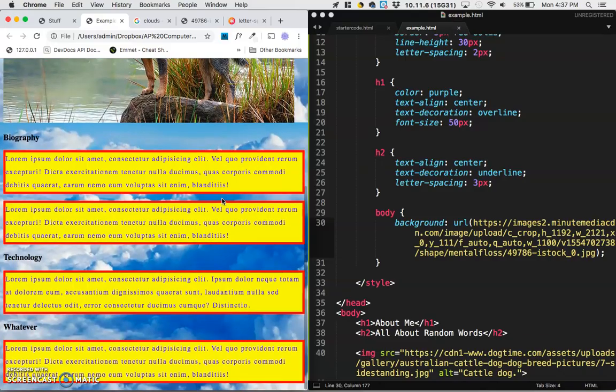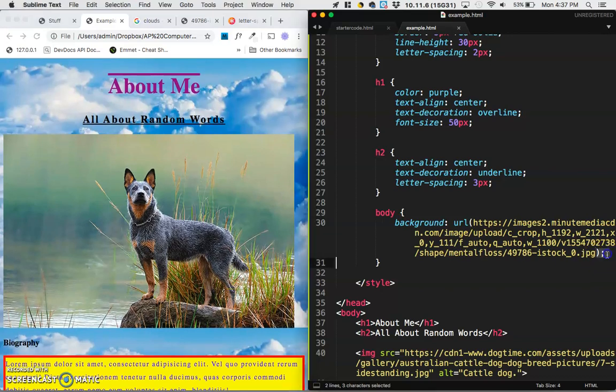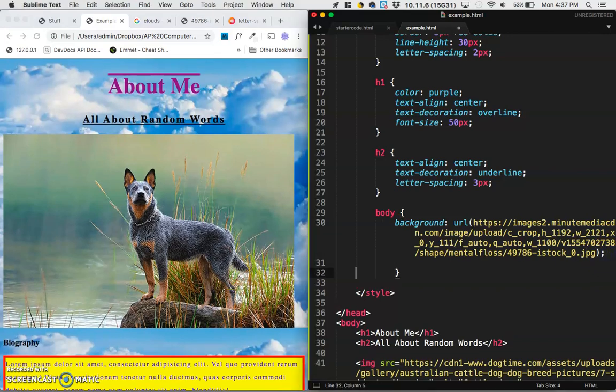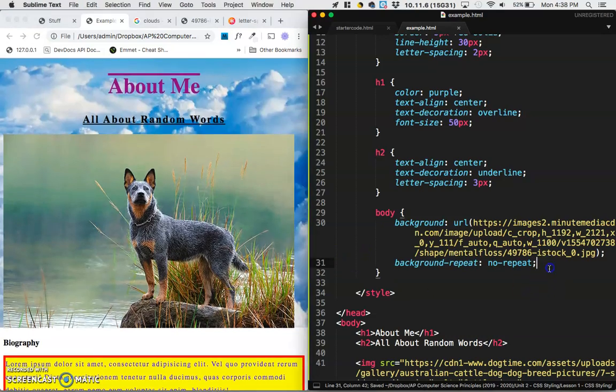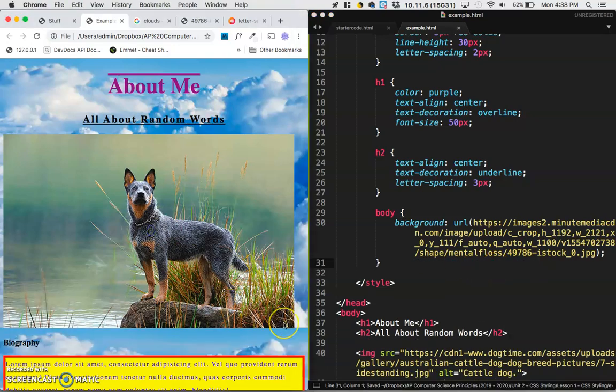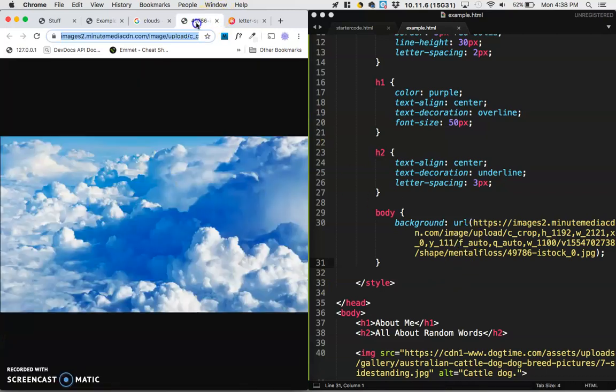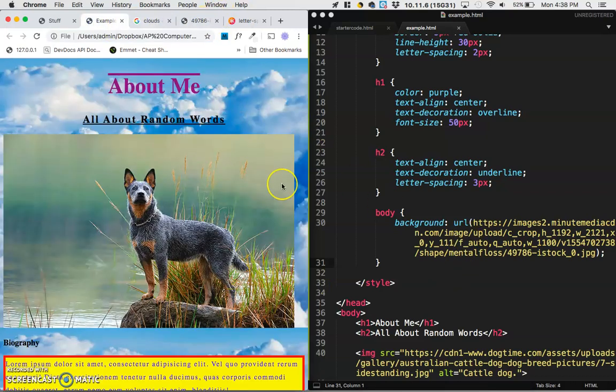You can actually see that this background is repeating. So something you might want to do here is, got to make sure the indentation matches. So I'm going to tab it over, background repeat, no repeat. Save it, refresh it, and now you've got just one of them. That doesn't really look how I want it to look though, so I'm going to delete that line of code and let it tile. There's a variety of other options, and again, using a Google search, you could probably figure out exactly what you want to do with CSS.